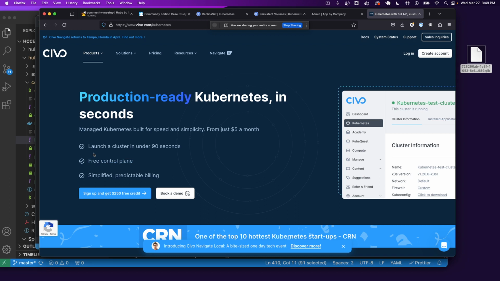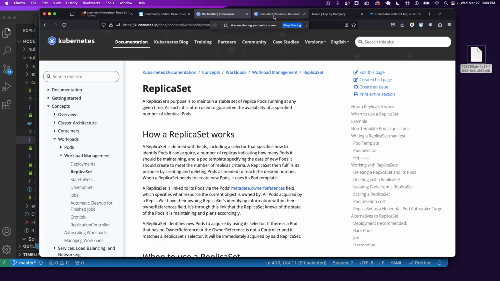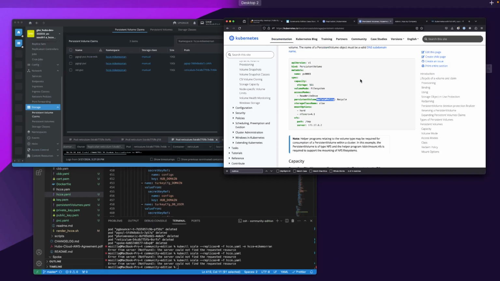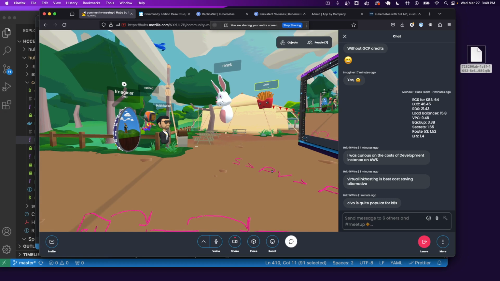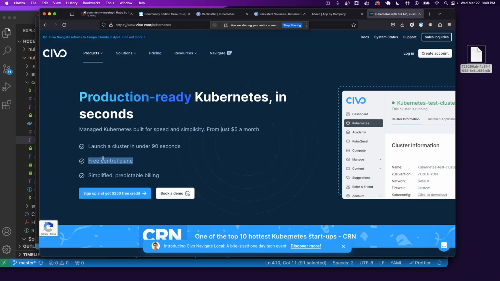If somebody had some knowledge about this, because I haven't figured it out yet. Do you know, I would assume it's considered a managed Kubernetes environment, yes? Yes, it's completely managed. So the free control plane is awesome.